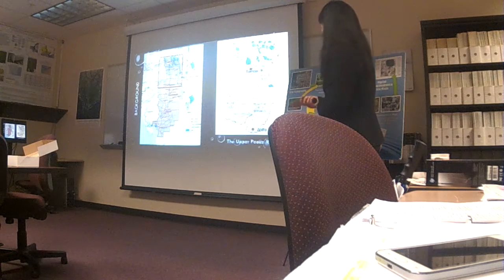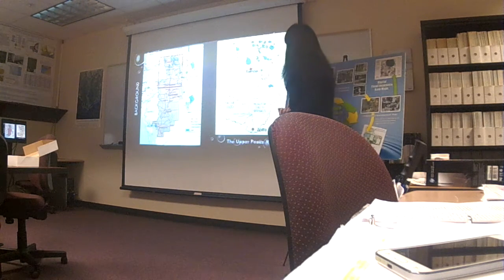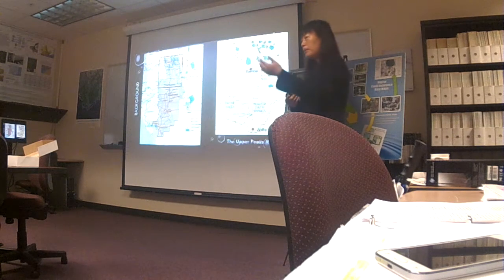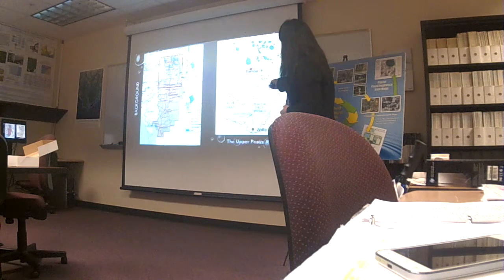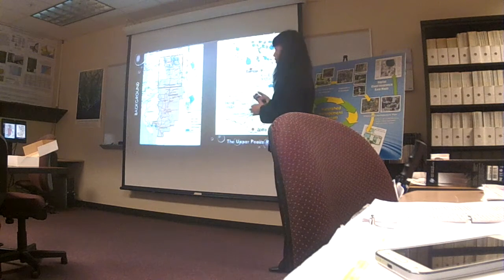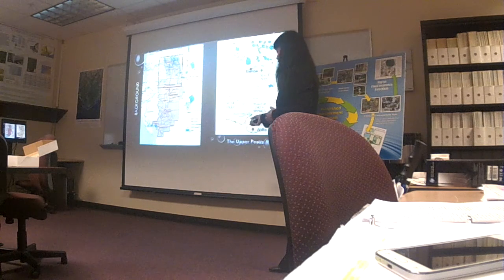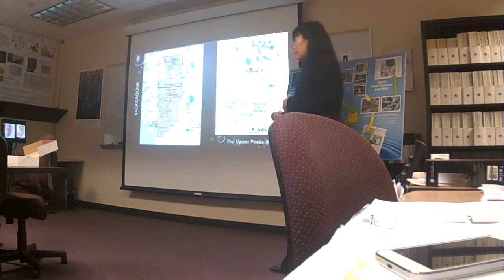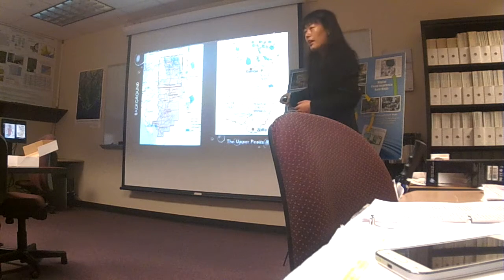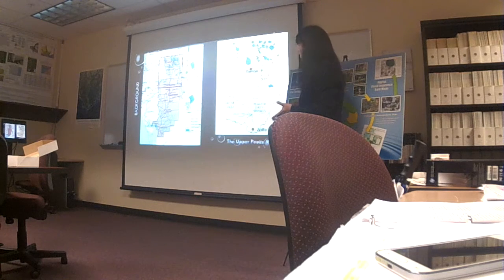So the district saw the problem. In 2002, the district initiated a project to start doing the minimum flow and level for the Upper Peace River from Bartow and Zolfo Springs. And it came up with a number like 17 CFS here and 45 CFS here. That's a minimum flow we need to maintain. But based on the current conditions we observe, it doesn't work. Very often it didn't achieve the minimum flow. So this is a problem we are dealing with right now.